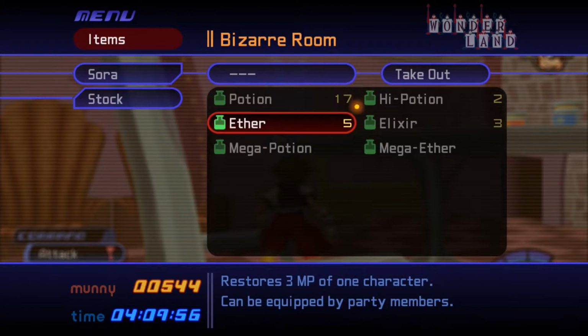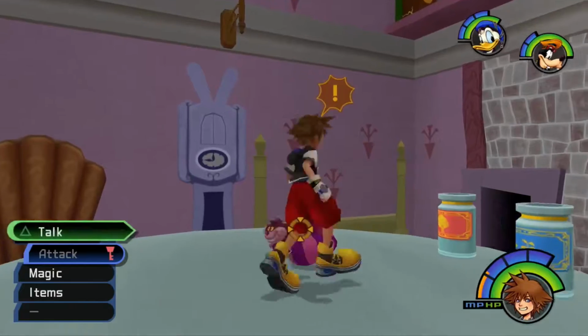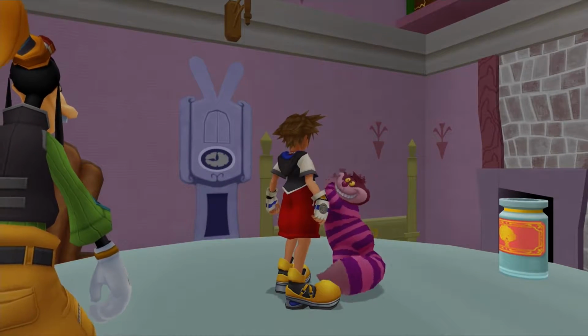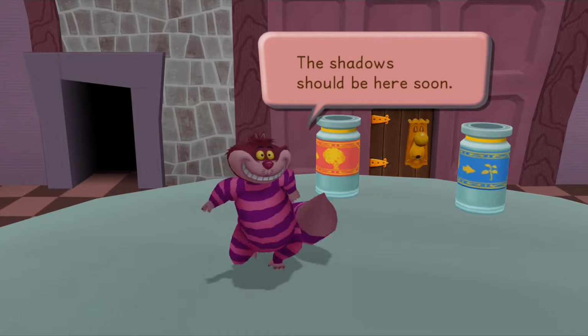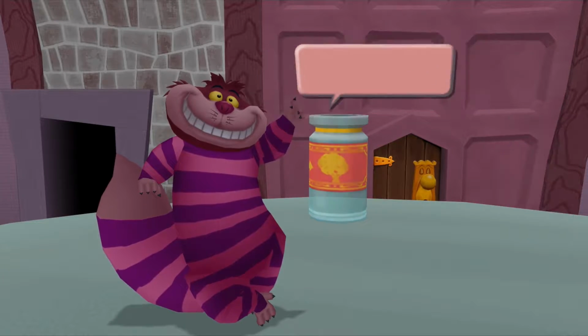Elixirs are something you definitely want to hold on to. You can do a whole bunch of stuff. But talking to Gesture is the thing we want to do. The shadows should be here soon. Are you prepared for the worst? If not, too bad.